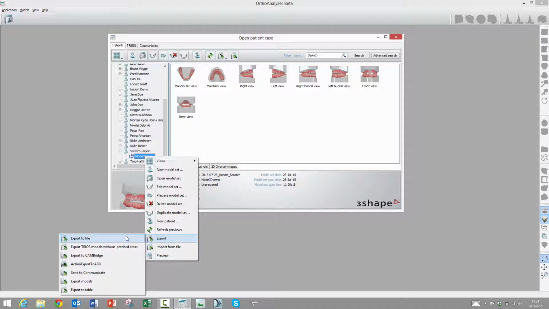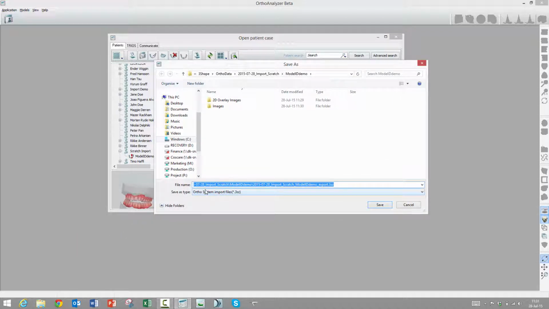The first one is called export to file. When we click on that, we have the possibility to export the FreeSC file that we in fact did an import on earlier. So that would be the exact format. If we did the import on patient level, then all the relevant metadata linked to that level will also be included. As you can see, we can specify a location where we could save it.